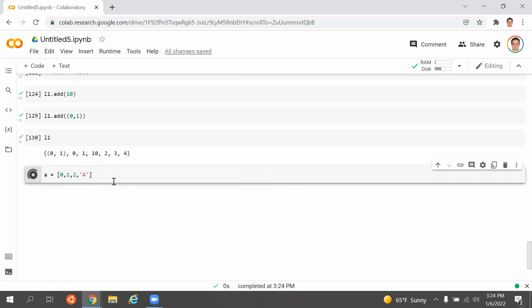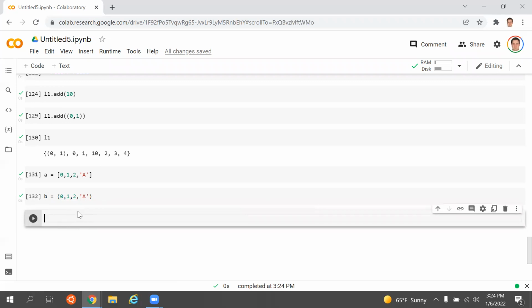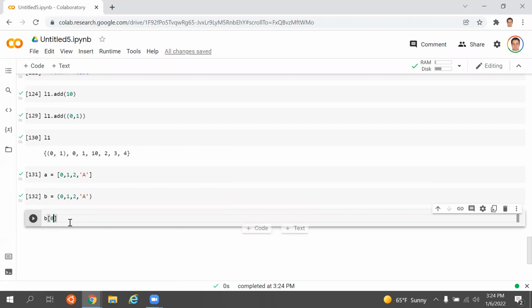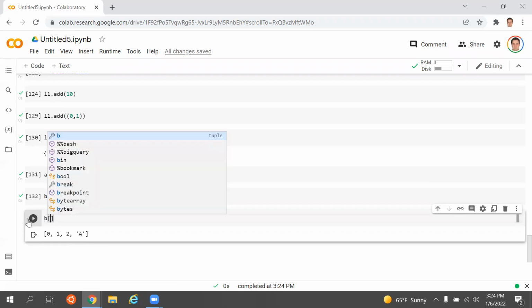Here is our array that we can modify. And let's create a tuple, similar one, that we cannot modify. So they work very similarly. We can access elements by index. So you can print B. So here's B. It has 4 elements like A. A also has 4 elements. We can access B by index.